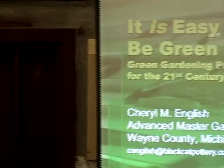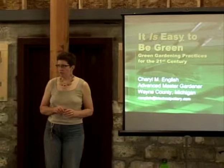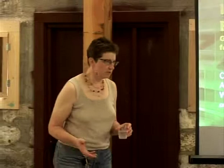So I'm gardening on the east side of Detroit, typical 40 by 120 urban lot. I have about 50 types of clematis. In fact, I had an article on clematis in Michigan Gardener magazine earlier this year. And I also have over 200 species of native plants, ranging from ferns and grasses, spring ephemerals, other forbs, which is the term for herbaceous plants, vines, both perennial and annual, trees and shrubs.